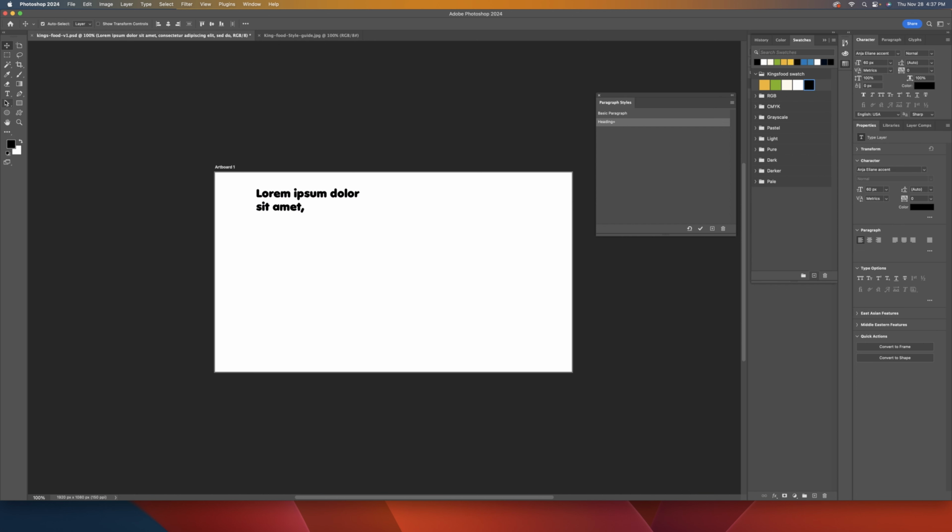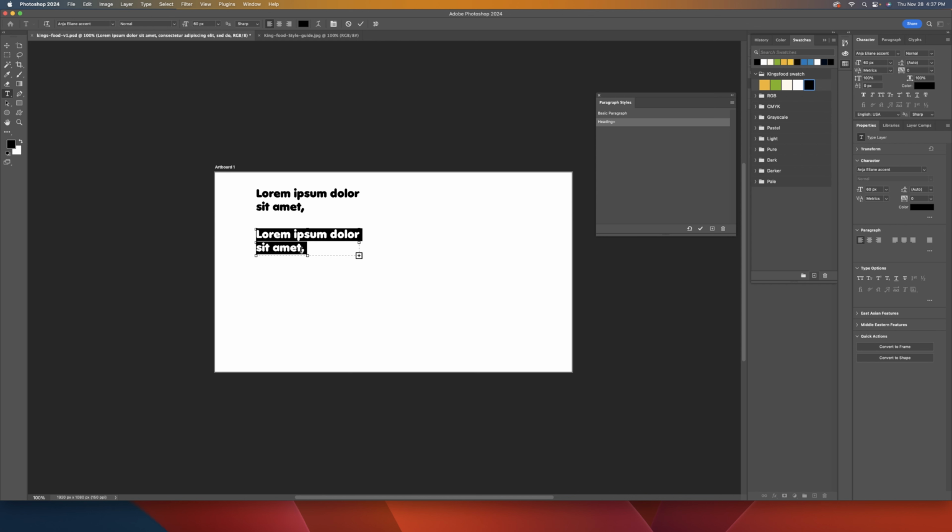So let's go ahead and create another paragraph, which will be the subheading. I'm just going to click and drag. So the moment you click and drag, it will take in the settings from the previous style that you have worked upon. So we are going to override that.